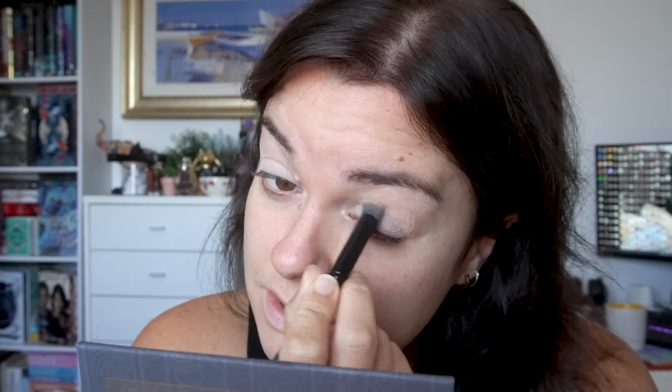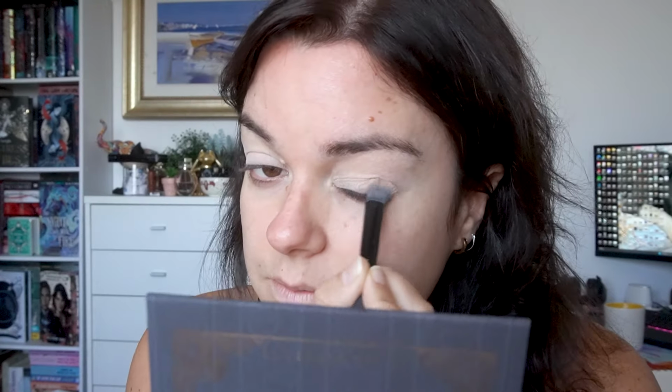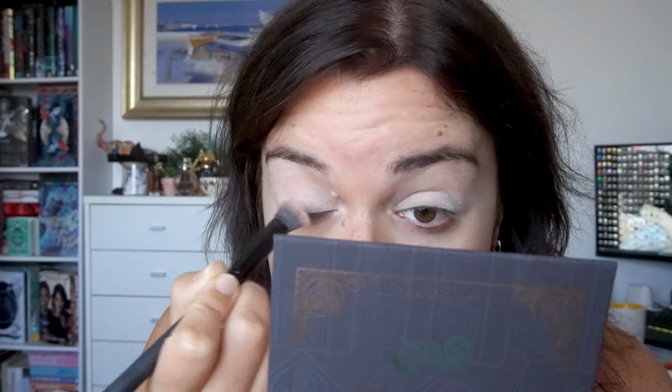I've always been a little bit thrown off, but when this release came out, there's just something about it. And I've never watched Avatar: The Last Airbender. I don't really know anything about it other than I think there was a movie made a few years ago and it was atrocious. And I know that they have a TV show that came out recently that I think maybe did a little bit better, but I don't know anything about the cartoon or the story. So I bought these really because I liked the look of them.